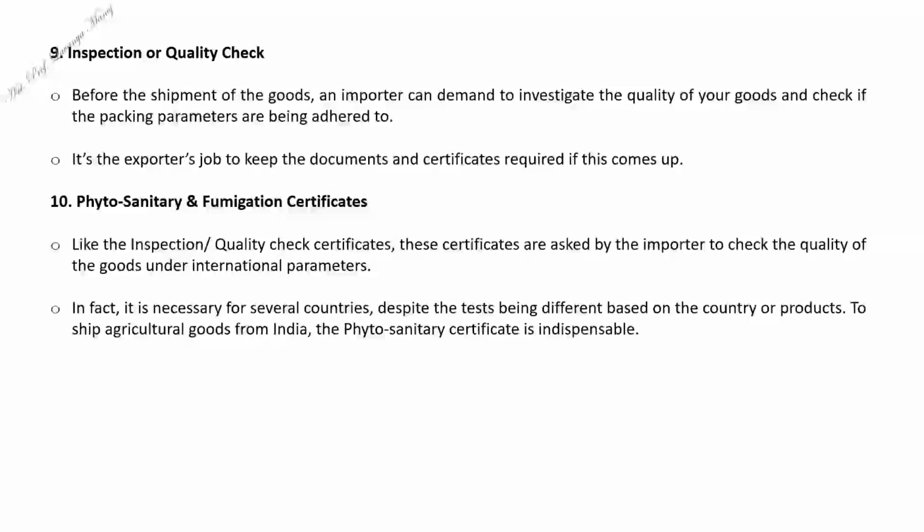For example, if the product is going to, say, an Islamic populated country, like the Gulf or somewhere like Bangladesh, you need to add a halal certificate. But if the food related product is being exported to a Jewish populated country, you need to add a kosher certificate. Kosher, K-O-S-H-E-R, kosher certificate.